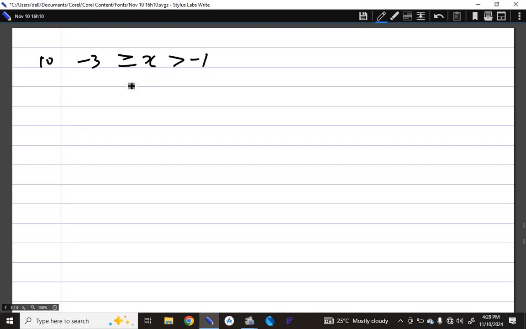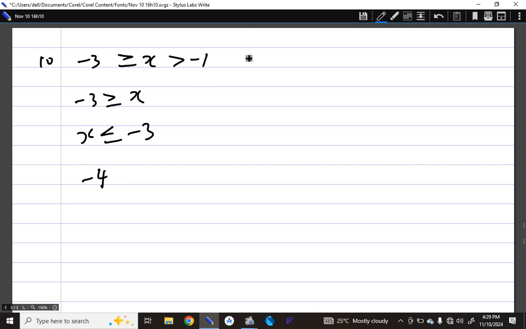So we can equally decide to even draw it itself if you like. Now if you say that minus 3 is greater than or equal to x, it means that x is less than or equal to what? x is less than or equal to minus 3. So if x is less than or equal to minus 3, it means that any number that is less than this is from minus 4. So is minus 4 greater than minus 1? It's not possible. So minus 4 can never be greater than minus 1.